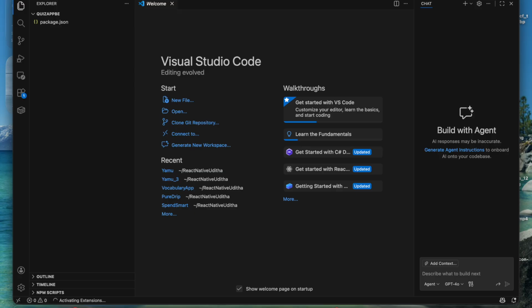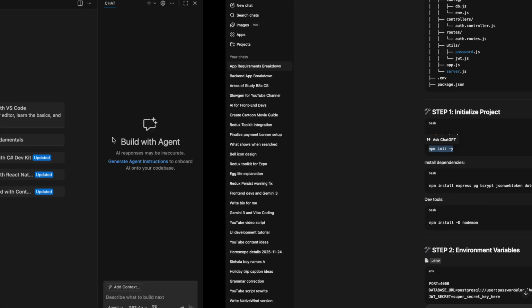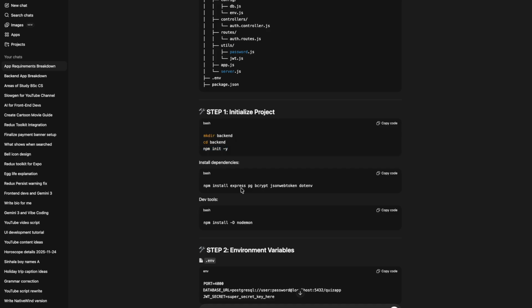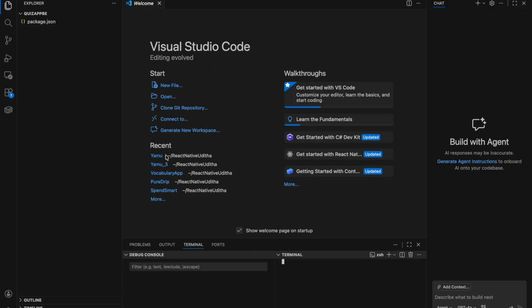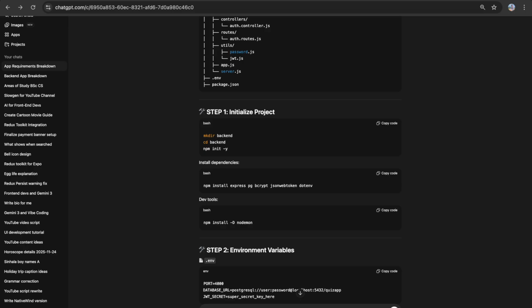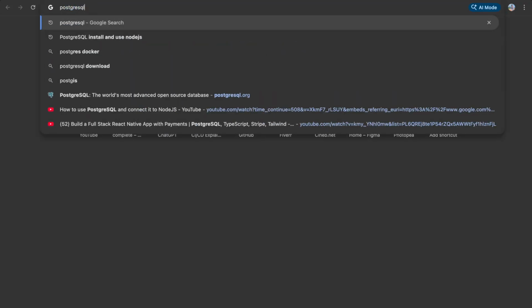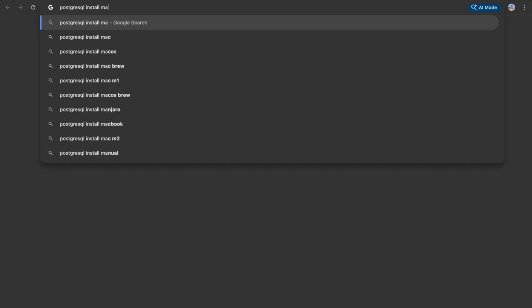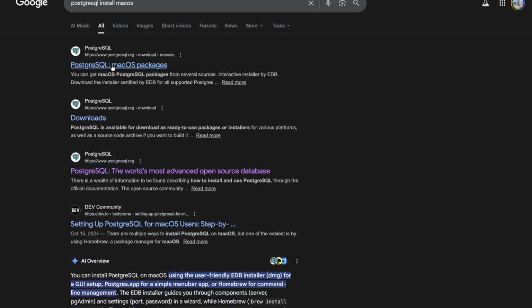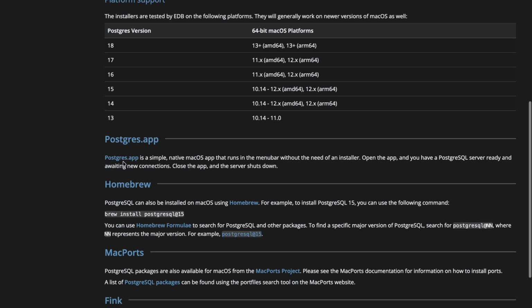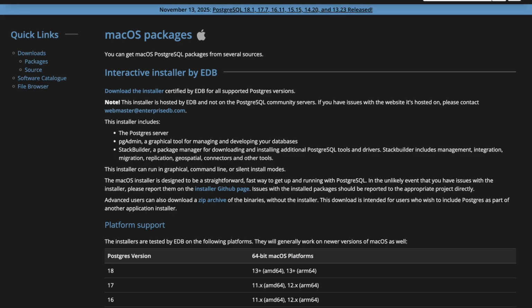After that, I need to install the required dependencies. For this project, I decided to use Express.js as the backend framework and PostgreSQL as the database. To secure passwords and handle authentication, I install Bcrypt for password encryption and JSON Web Token, JWT, for the authentication token. To connect PostgreSQL with Node.js, I install the pg library. I also install dotenv for environment variables.